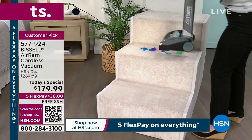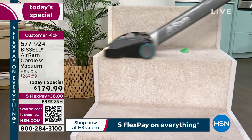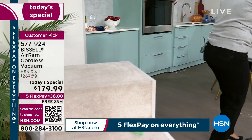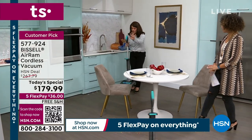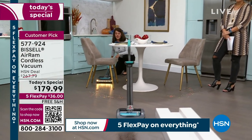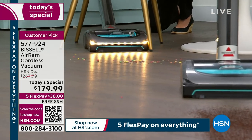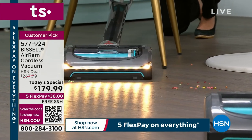Look at the feathers — one pass, suction power is incredible. People online are so passionate about why they love this. In the kitchen: turn it on, look at the mess underneath, you can feel it already pulling itself. Great swivel to tackle all that mess, hit your baseboards — this is durable; I have my original Air Ram from seven years ago. That LED light literally illuminates the room.